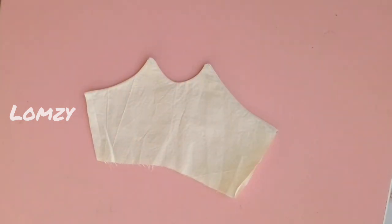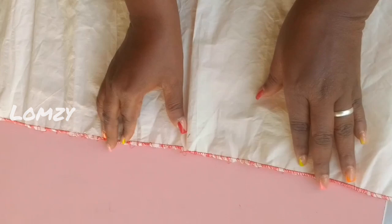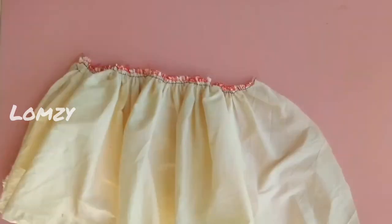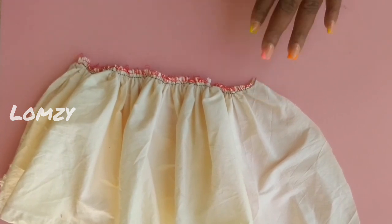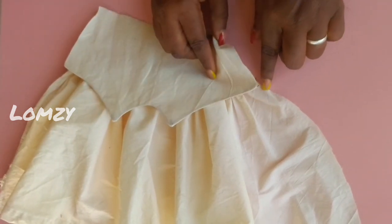Very neat, right? So the next thing is for us to make the lower part, the gathered part. This is the gathered part. I have hemmed the lower part and overlocked this. I'll go to my machine now, and I'm going to gather this. This is it after gathering it. Remember to overlock this before gathering.